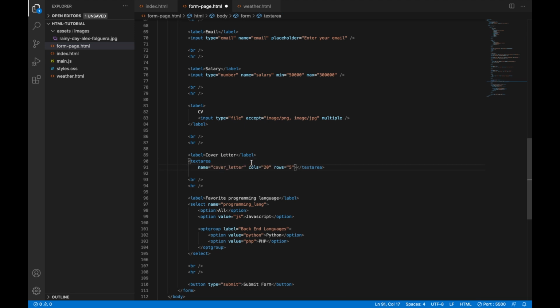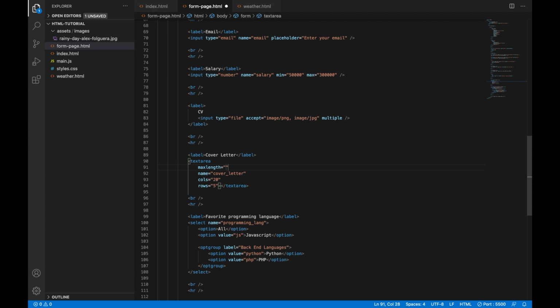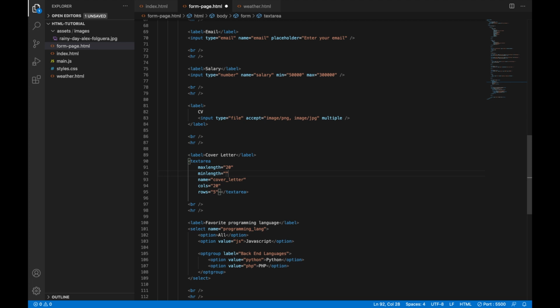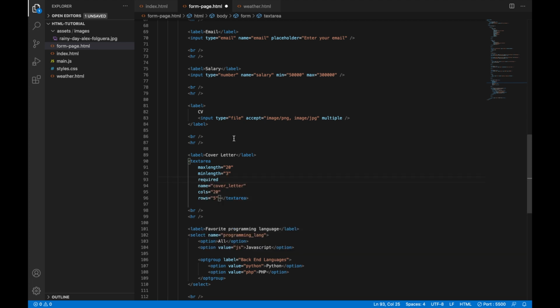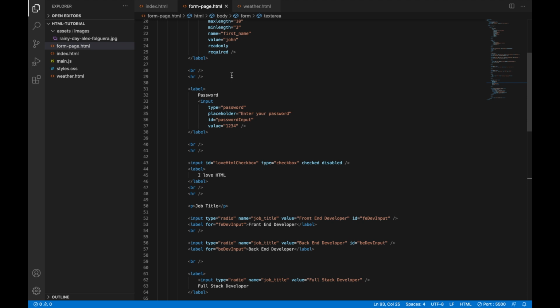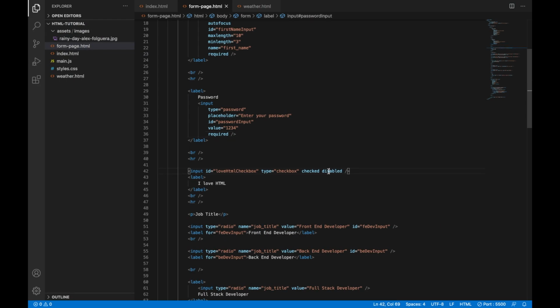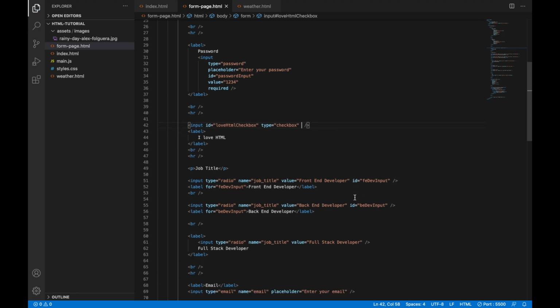Let's format these attributes a little bit. We can also add some validation rules for textarea. And we can make this field required. So you can see that we are not able to submit the form if input values are invalid. Validation messages are displayed automatically. We can also remove the default value from input text, and we can also remove read-only. The password field will be required. So you can play around with the attributes to see how these changes will look in the browser.